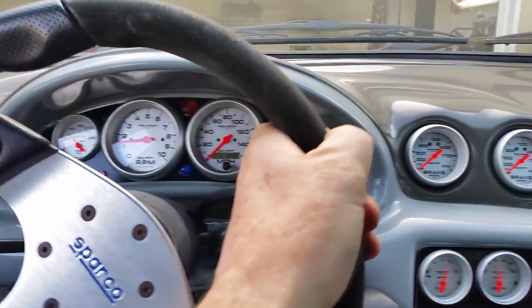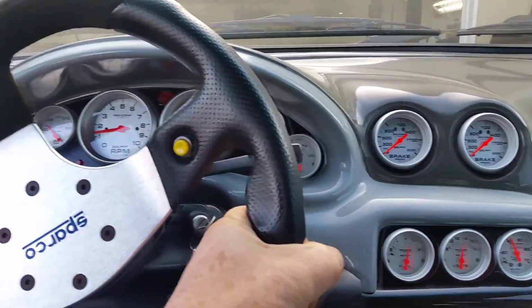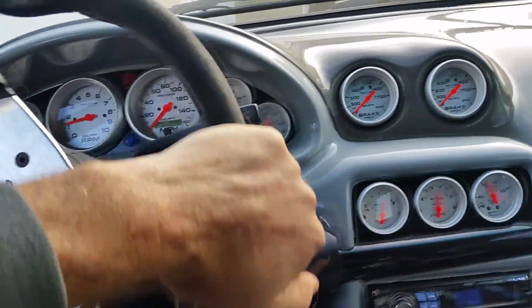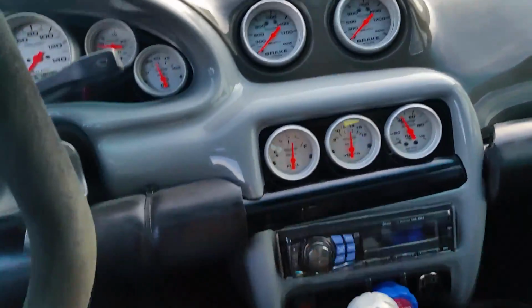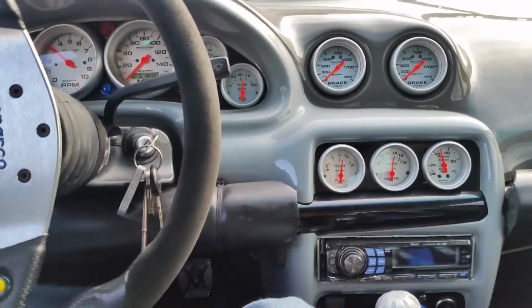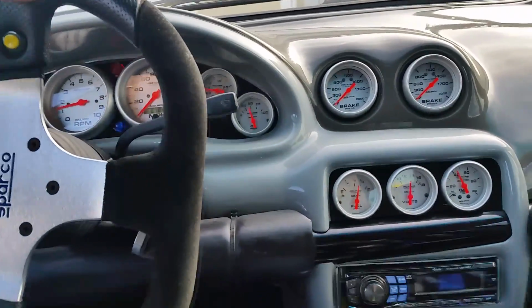I'm gonna go out for a little cruise here. This thing hasn't been driven a long time. Those brakes. The squeaky brakes. Man, this thing really feels like it wants to rip.